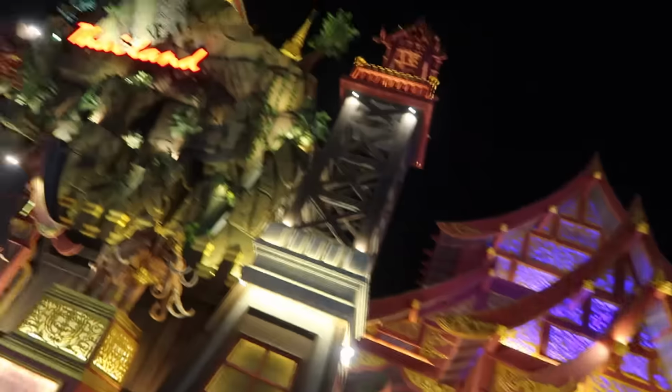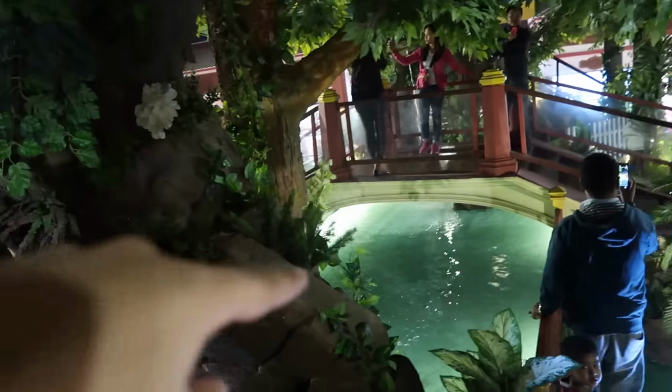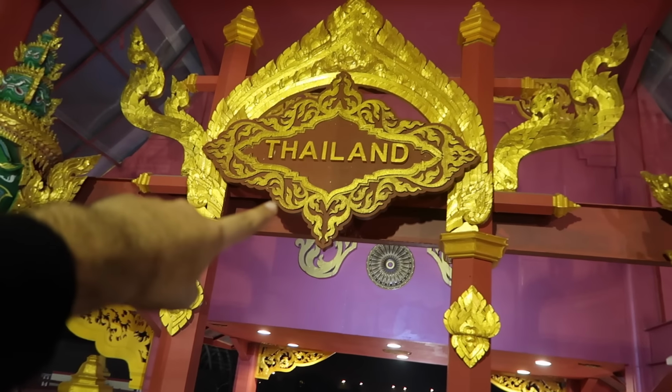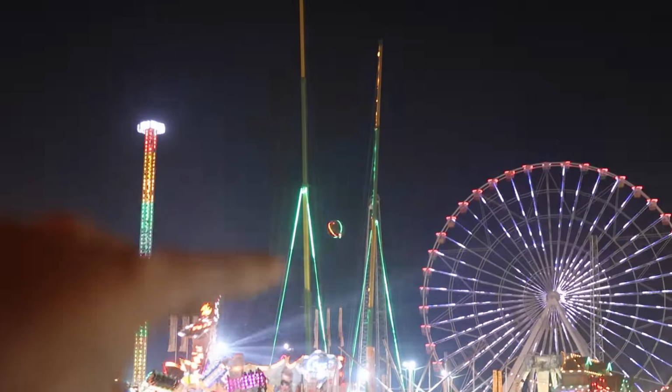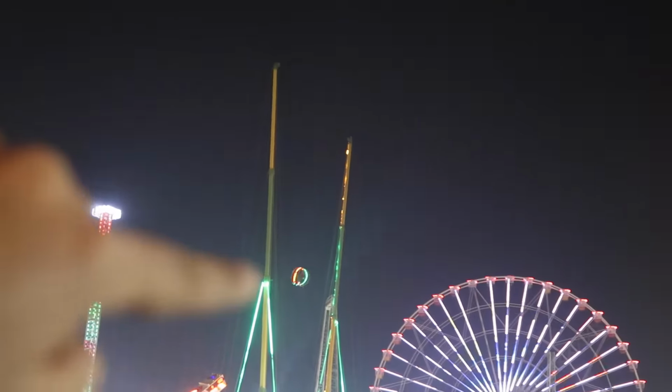Whoa! So we just made it over to the Thailand section they have over here. And look at how beautiful this place is. Oh my god. All right, you know what? I'm gonna go inside and check it out because this place is gorgeous. You can actually enter this place that they have, boys. What? This is so cool. Oh my god. And look over there. They actually have like a little bridge and stuff. Let's go. Move it, move it, move it. Whoa. Thailand. By the way, that is one ride I really, really want to try out, but I'm not going on there alone. So maybe one day when my sister comes, we'll go on that ride.